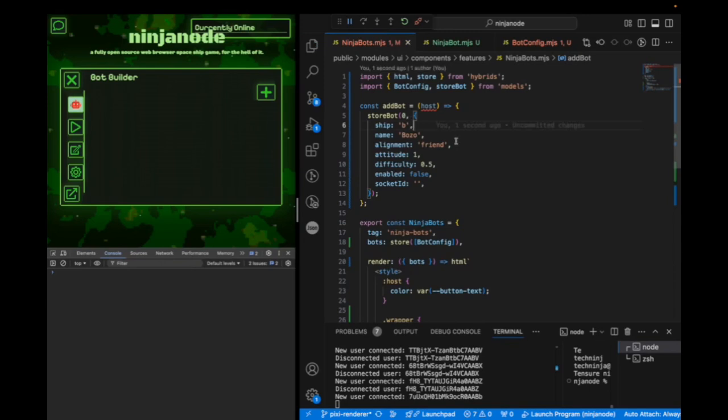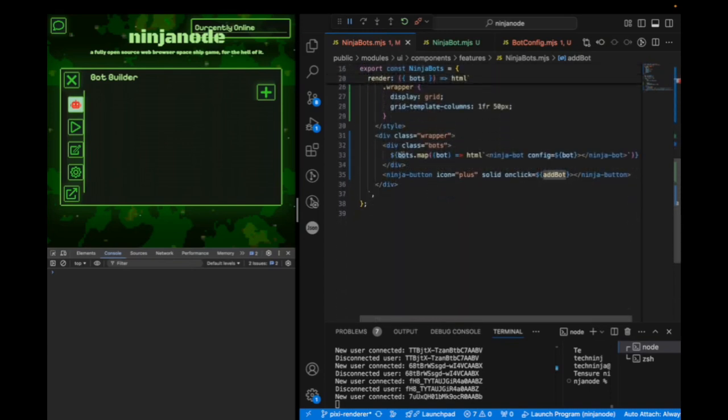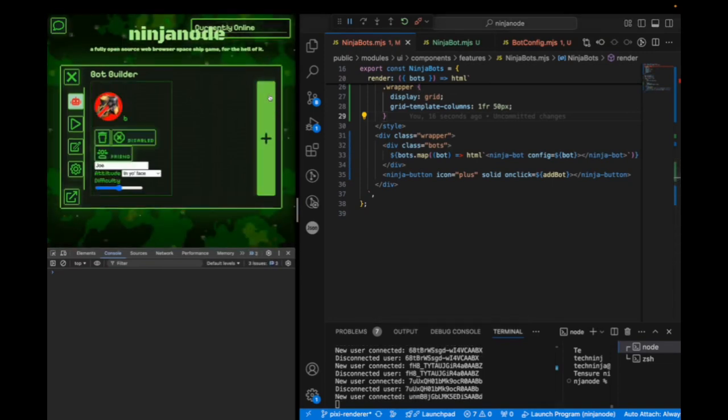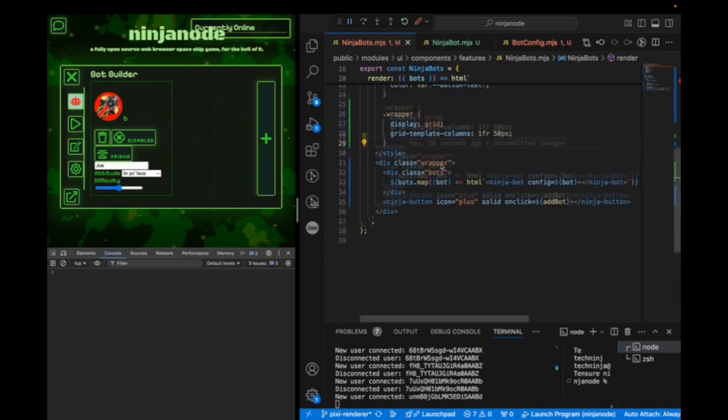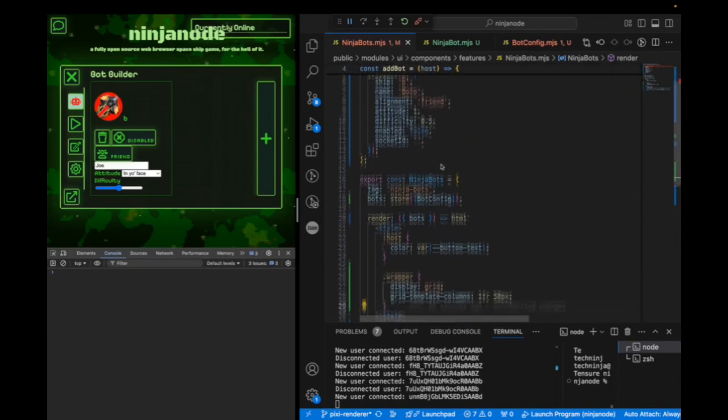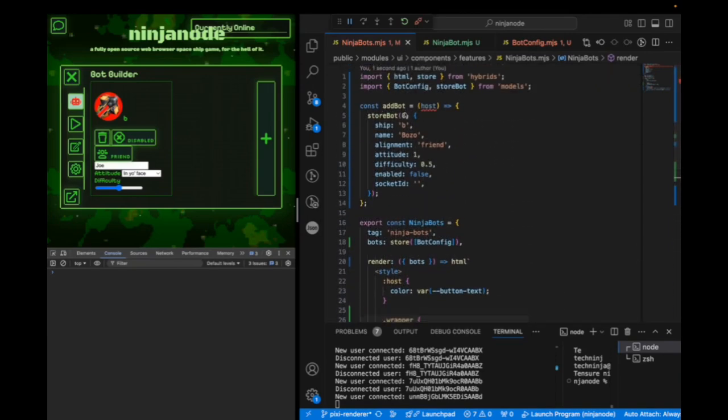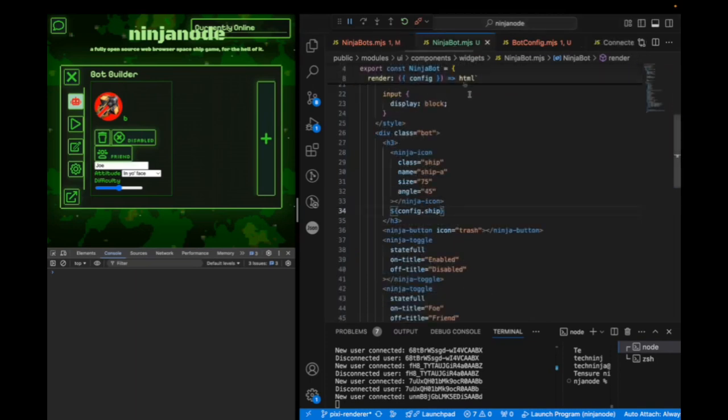That's it. So if we click the add button, it should shove a new value in there. And then because we're mapping on those values, it should shove that into config, and we should get a Ninja bot. Let's see if that works. Boop. Boop. Oh. I did say we can't do it more than once, but yay, that actually works. There you go. There you freaking go.